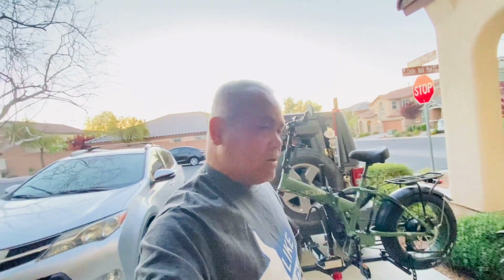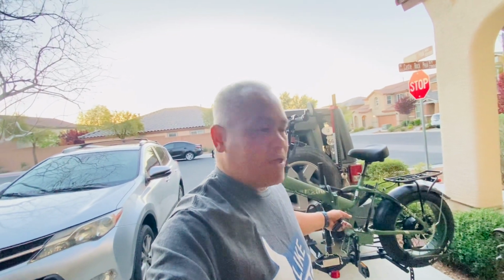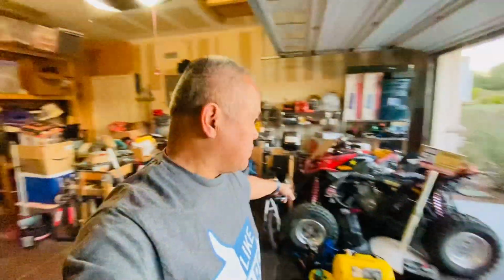And today I'm gonna be taking this one, the Vtovia SK20. I'm very happy with it so far. And this one here is my Eora. I was gonna take it, but I'm gonna go use that one over there because that one's a 750 watt and this one is a 350 watt. This one here is more comfy. So I'm gonna go take this one. So let's go.